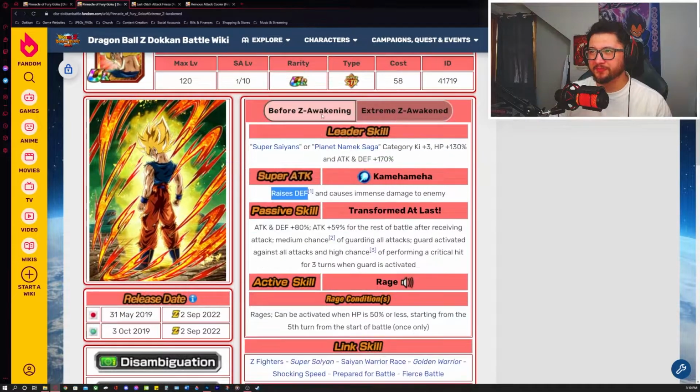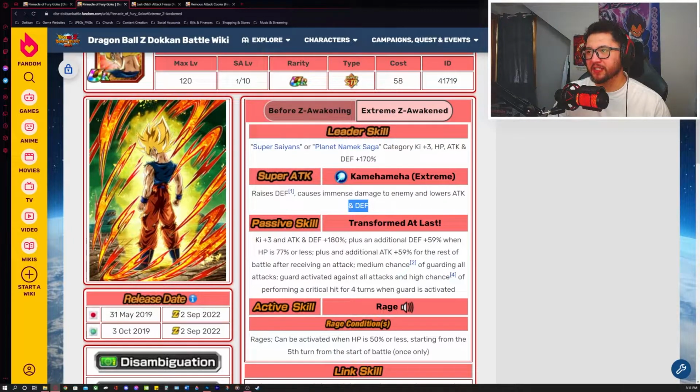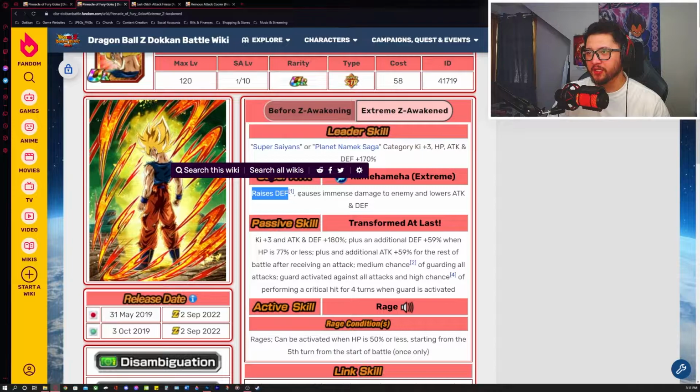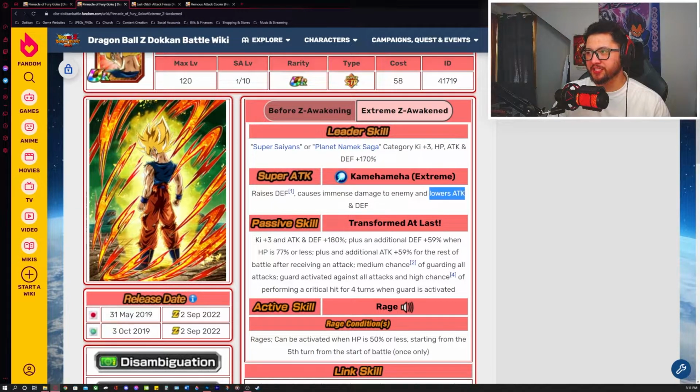And see what changed as well. So, he raises defense infinitely and causes immense damage to enemy before Extreme Z awakened. And now he lowers attack and defense. That's fine. I still think they could have put like greatly raises defense, just to add a little bit more to this Goku, but lowers attack and defense is fine as well.